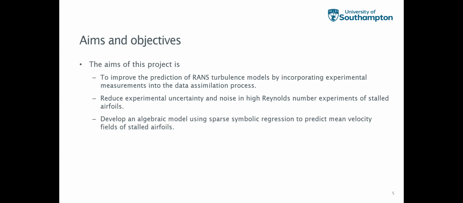As I mentioned, the aims also include elements that we are still working on, and we are looking to develop an algebraic model using sparse symbolic regression. I noticed that there was already a presentation about symbolic regression, so it was really nice to see that the work that we're doing is relevant in this space. And with that, I want to go a little bit into data assimilation.